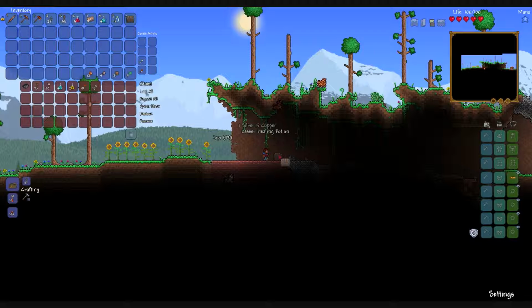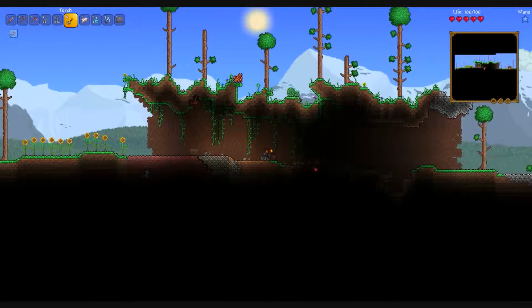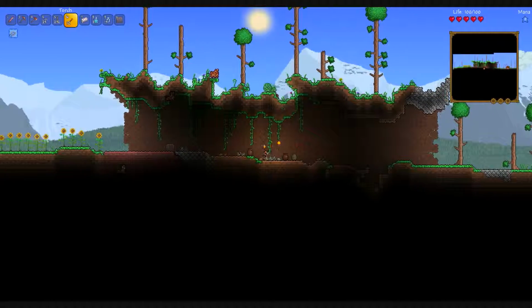Okay. Let's get in there. Yes. I needed this. I used to have those on the Xbox. Oh, I got some torches now. Yay! I got the torches! Place them on the wall.